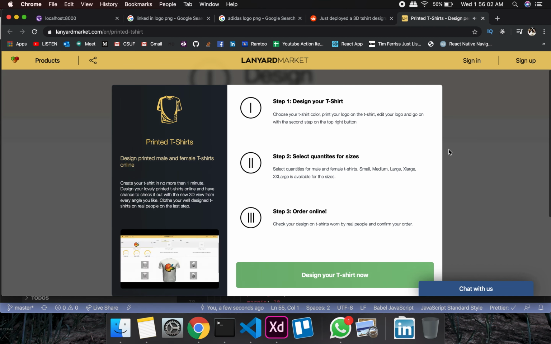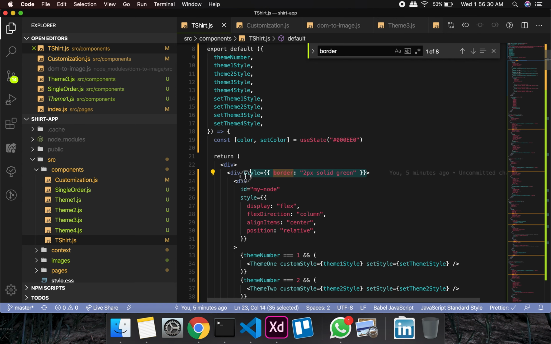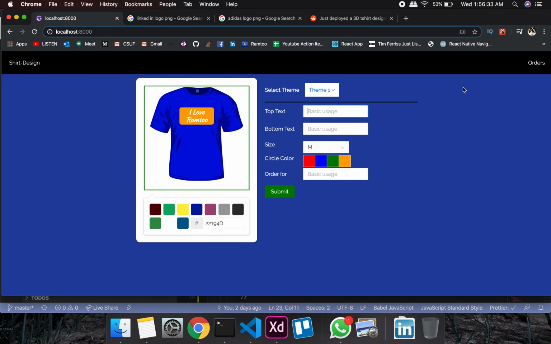So I'll go to t-shirt border, we need to go to border solid green. Yep. Okay.